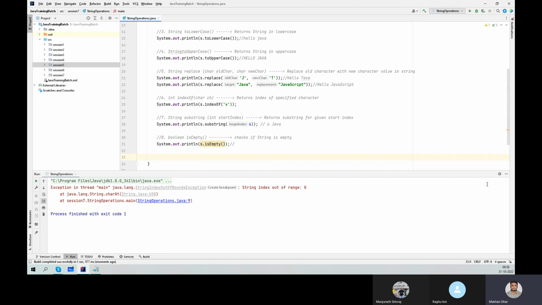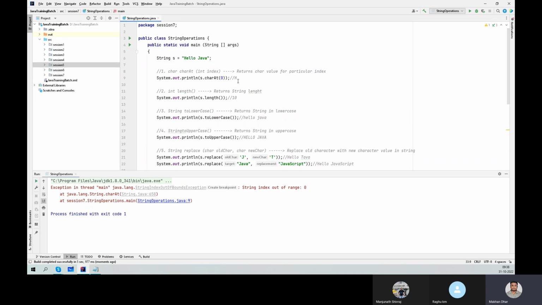Now let's come to the ninth one. You have to know all the exceptions also. See, StringIndexOutOfBoundsException. You get this exception when your string isn't holding any value, and maybe you are checking some index position for that.